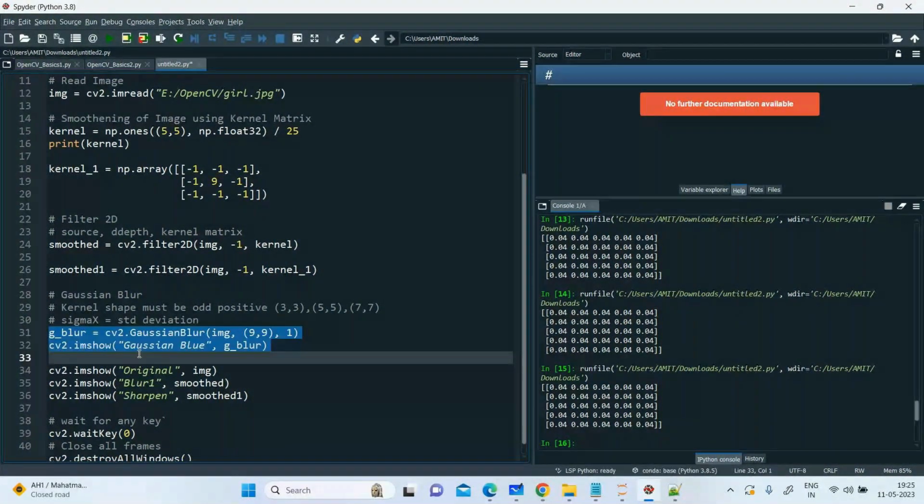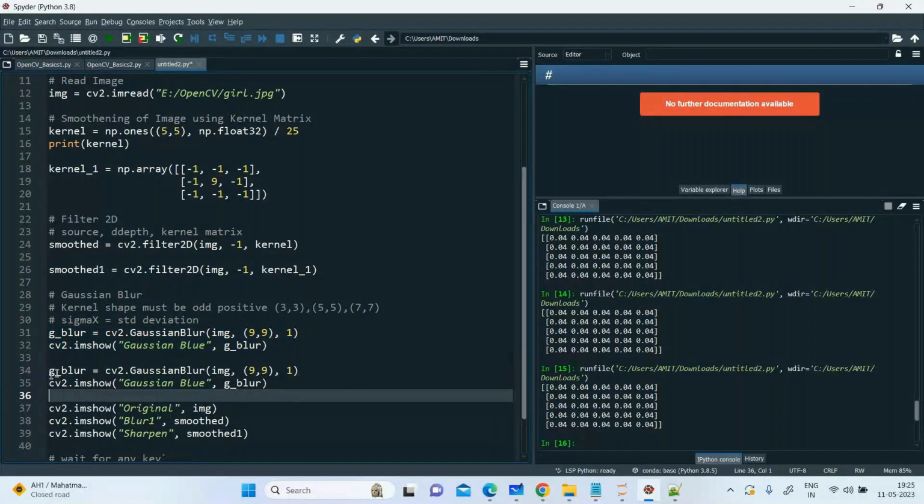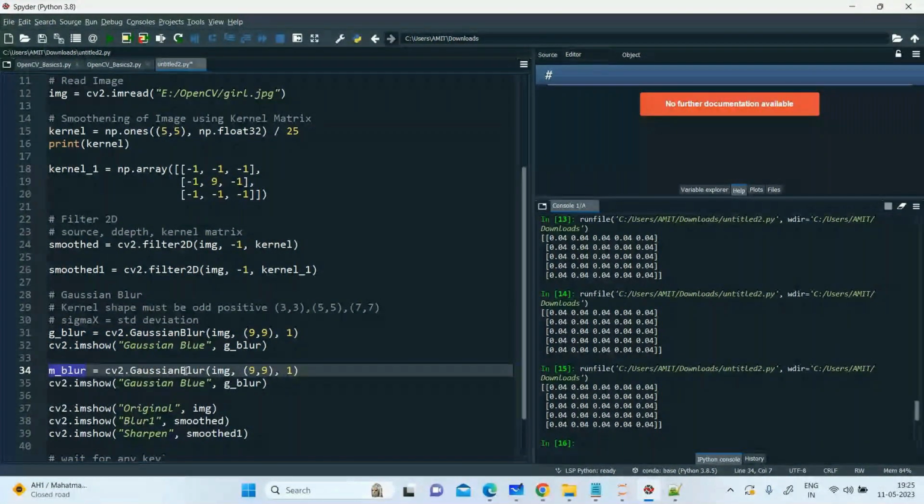Next, Gaussian blur. After that, we have got another one which is median blur. As the name suggests, Gaussian will calculate the Gaussian value. Median will calculate the median value from the image numbers. In the median, you have to just provide an individual value, again an odd number, but only individual, because the shape will always be a square. So you can take like 11.